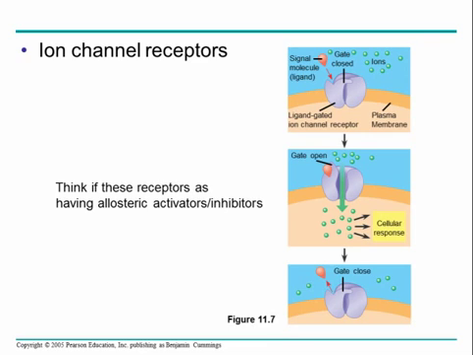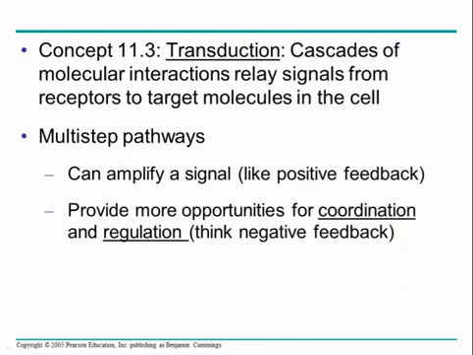The last one here is ion channel receptors. You've largely seen this before. These are basically just allosterically regulated ion channels where here's the active site. Ligand binds, that triggers the gate to open, allows molecules to go through from high to low concentration, triggering an internal cellular response, of course, and when the ligand is removed, the gate closes and doesn't let anything else through. And we'll take a break on this one.